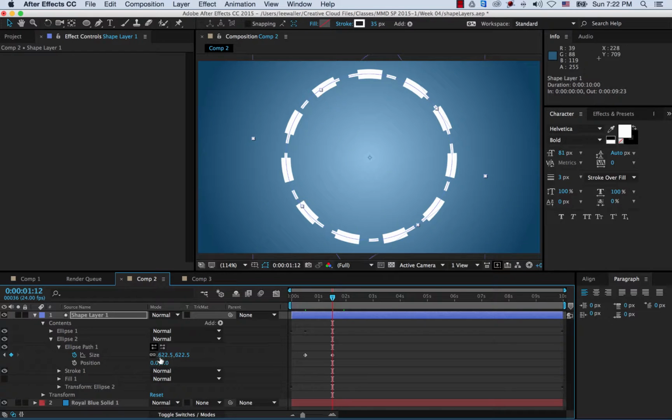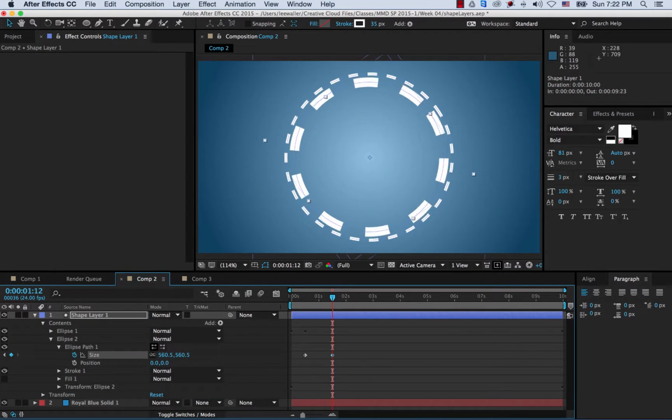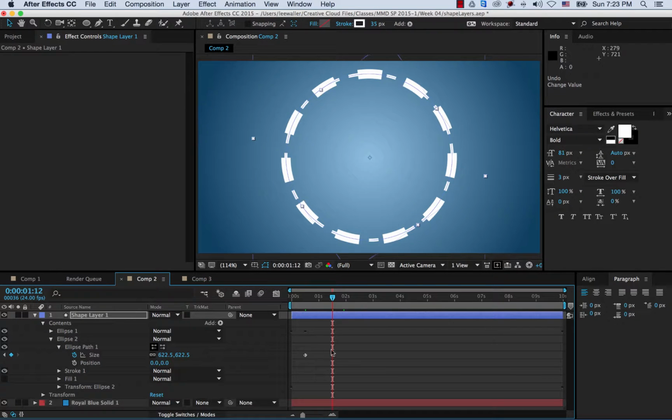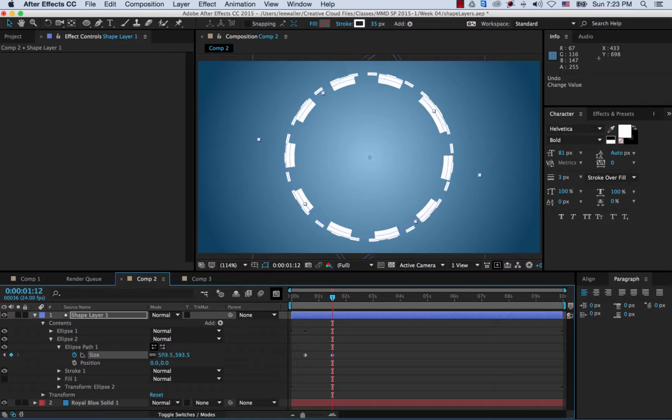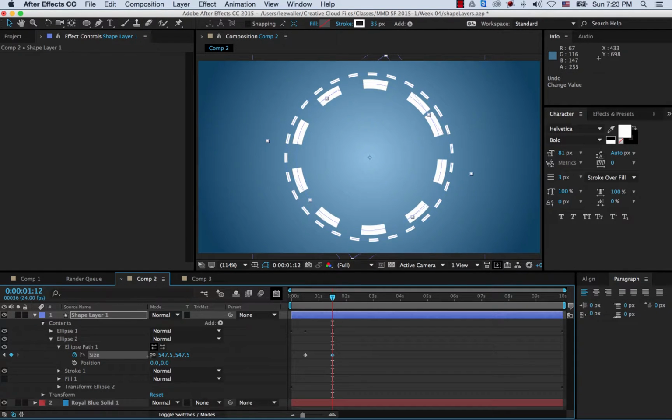So we don't want it to size up to 622 pixels. We want it to scale up smaller than that. So let's drag that down. So what we need to do is size this down on the second keyframe so that when it comes in, it will stop right there at that keyframe, and that it is smaller in size than our outer ellipse. One of the things that you're going to notice is it's going to look like these dashes are disappearing, one disappearing into the other, and we're going to kind of average that out as we size this down to get it. You'll notice what it's doing in just a moment. So you can see how they're disappearing inside of each other.